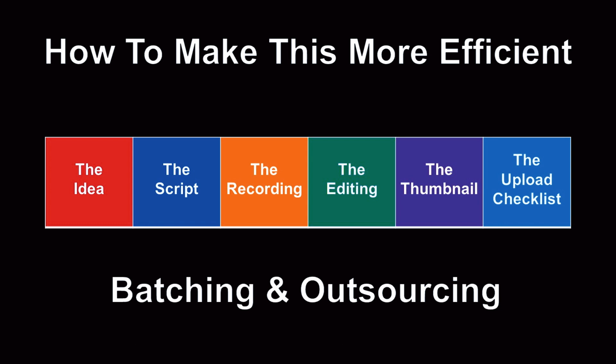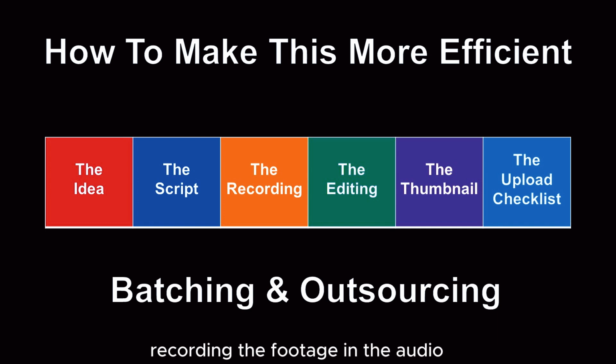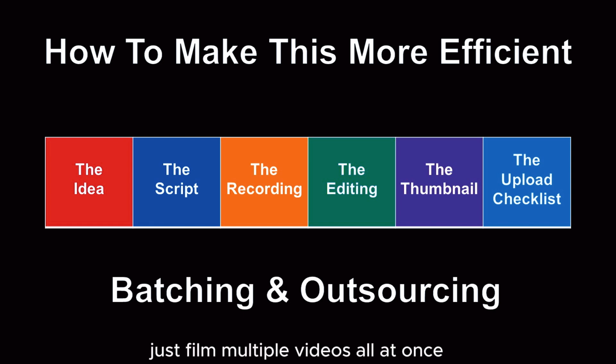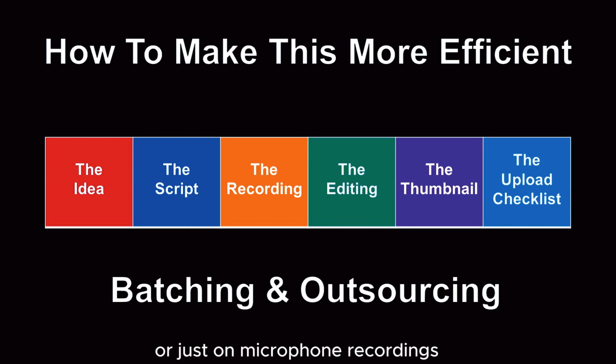But where batching is perhaps most efficient is stage 3, recording the footage and the audio. Rather than setting up all the equipment and then packing it away for every single video, just film multiple videos all at once while it's already set up and you're ready to film. Because it saves so much time, but it also tends to mean that you end up being better with your recordings, whether that's on camera or just microphone recordings. Because you get more into the zone, especially by your second recording. You're much less in your own head about it. You're just getting on with it.